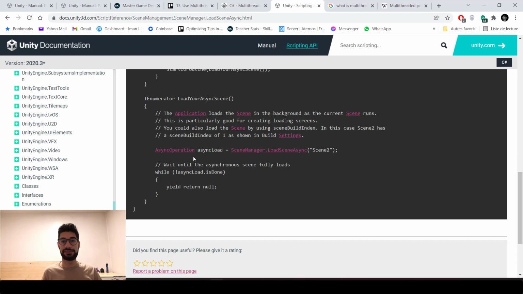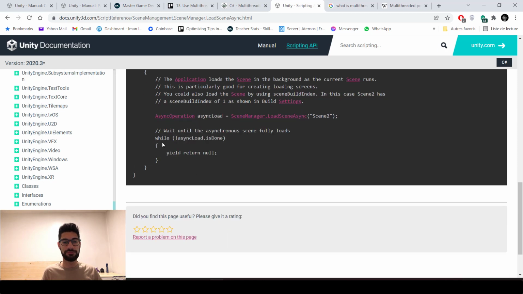So to handle this asynchronous operation, you have to call this async operation. You have to create an object of this type, and you have to call SceneManager.LoadSceneAsync, and this is the name of the scene that you want to load in the memory. And then to actually wait for this loading to finish, you will call while asyncLoad is not done.